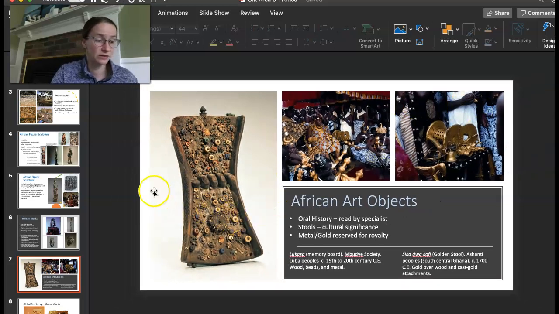Okay, so what's interesting about it is that around 1900, there was a war over this stool. Basically, the British were coming and working on colonizing and creating a sovereignty. And one of the British ambassadors requested being able to sit on the stool to show a connection to the Ashanti people, which was considered so disrespectful and so inappropriate, it created a lot of chaos and a lot of disrespect among the people.